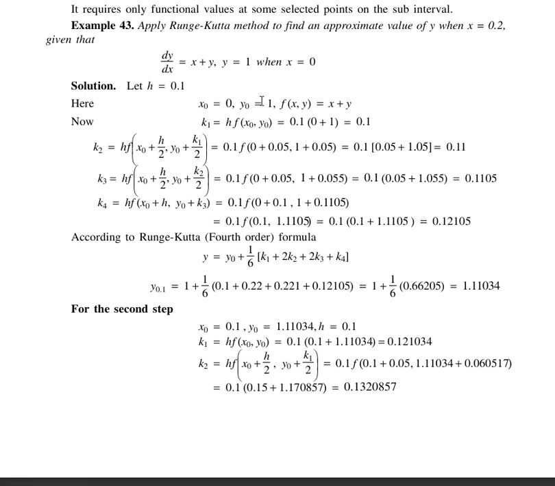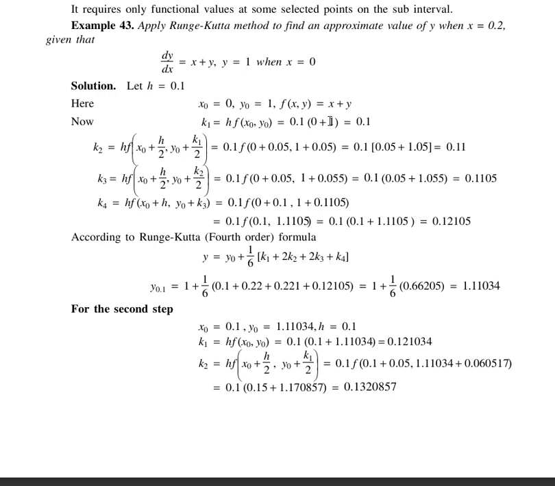So for this example, we are being told that x is equal to 0.2, and we are given this equation. So y is equal to 1 when x is equal to 0. First things first, you want to do your k1, which is h f(x0, y0), where the comma actually means addition at the end of the day. So our 0.1 here is our h, the step size, which is 0.1. Usually we are always using 0.1 as step size. I don't know why, but yeah.